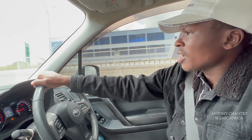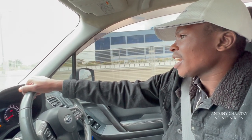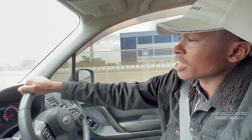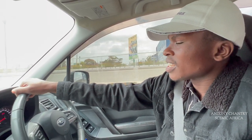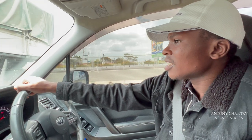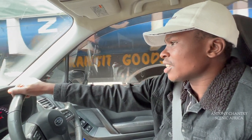So the OBU is a gadget that is placed on your windscreen so that when you're passing through the Nairobi Expressway, the tolls, the ETC system is going to read that, and that is where it will deduct the tokens that you'll buy.